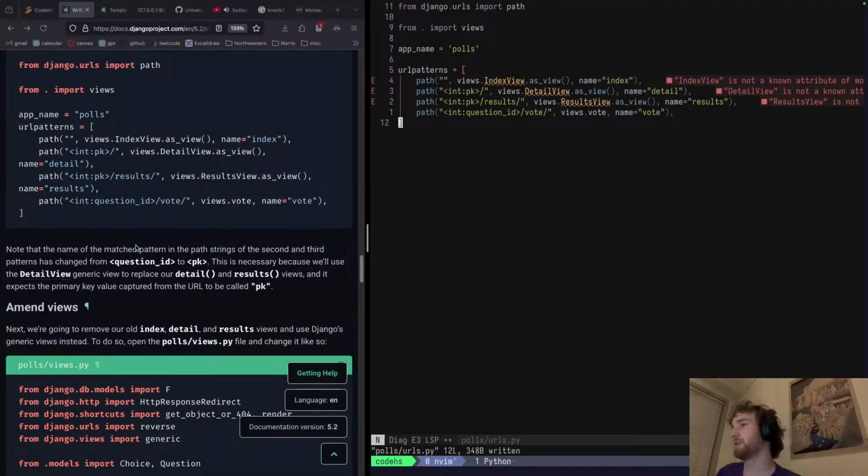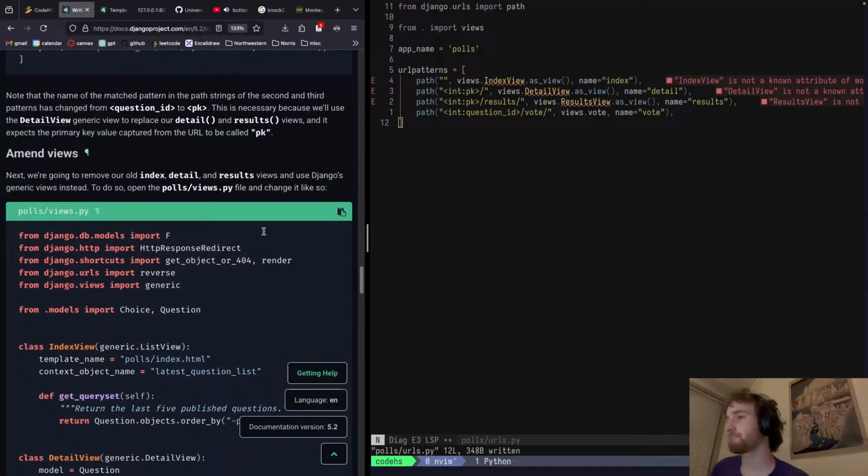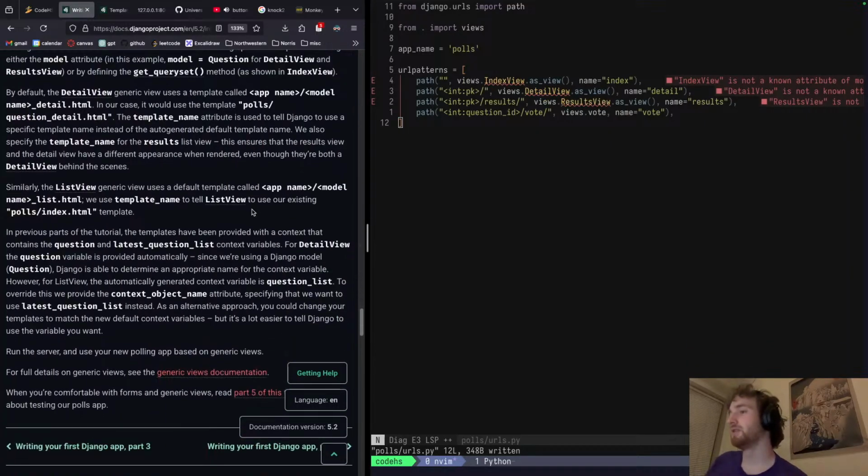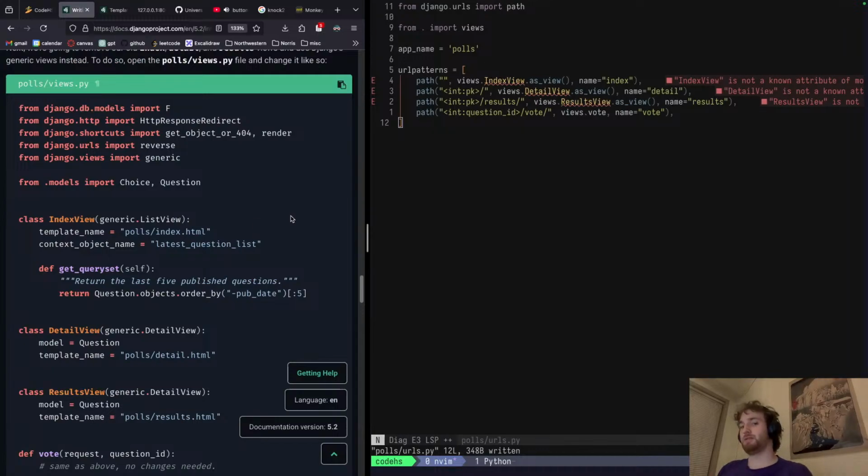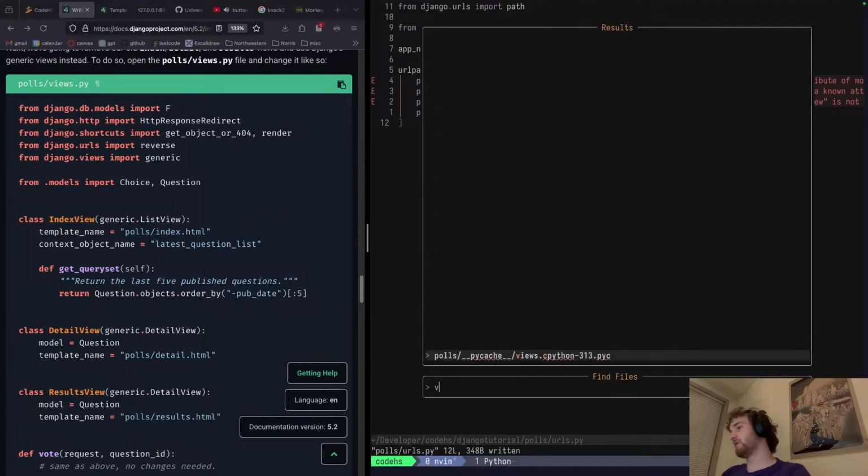Note that the name of the matched pattern in the path changed from question ID to PK because it's a primary key. This is necessary because we'll use it as, yeah. Let's amend views.